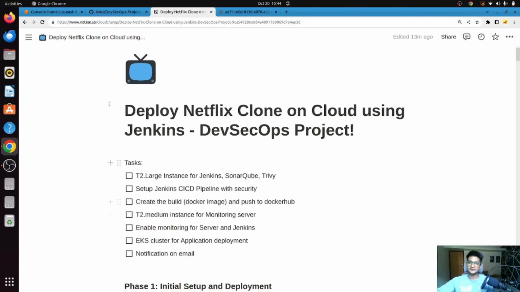follow along the steps. First thing, whenever you want to deploy an application, is to create a server. We are going to use EC2 instances for Jenkins and other stuff, but when our application is created and we have a Docker file ready, which is going to be very secure, then we deploy the application on Kubernetes using Argocd. So we also are going to integrate GitOps in this. Let's start with first creating a T2 large instance for Jenkins and also for Sonarqube and Trivy.